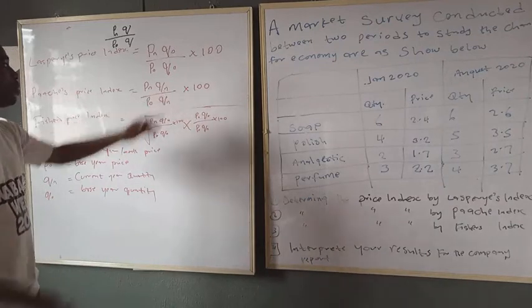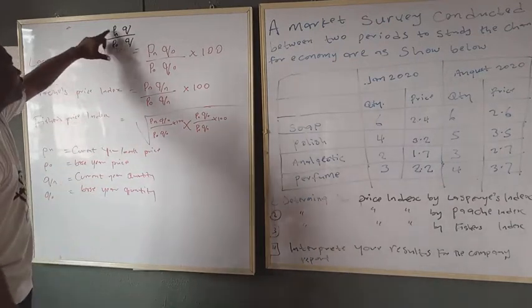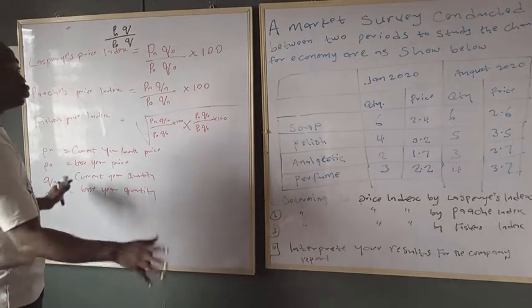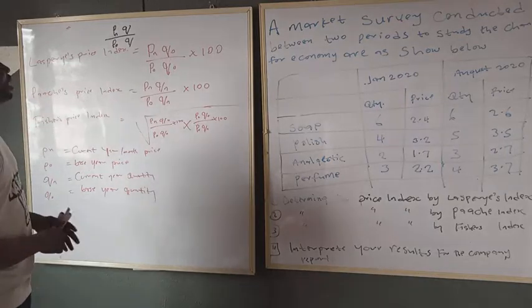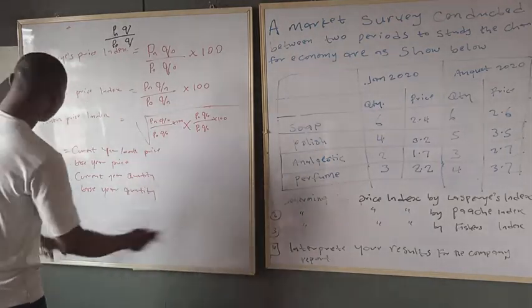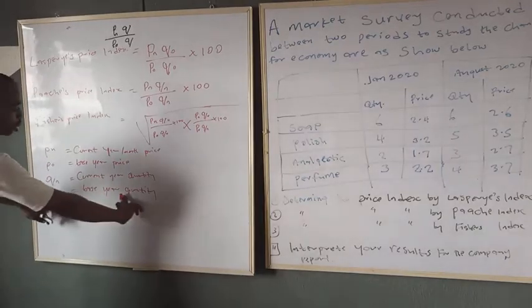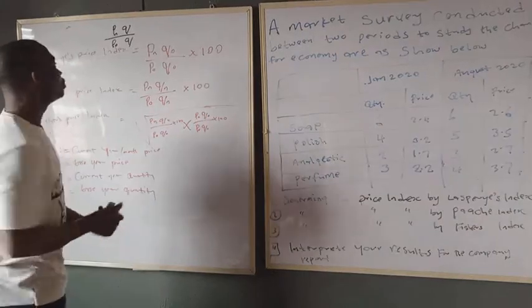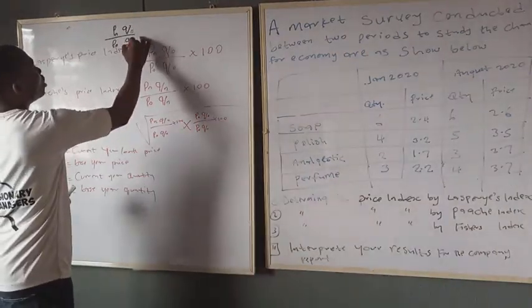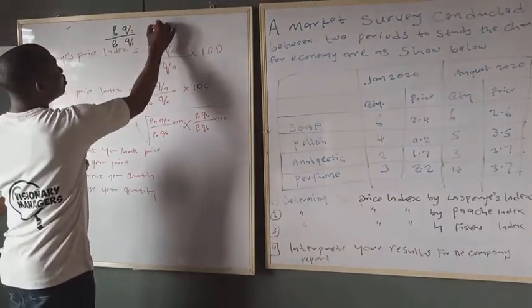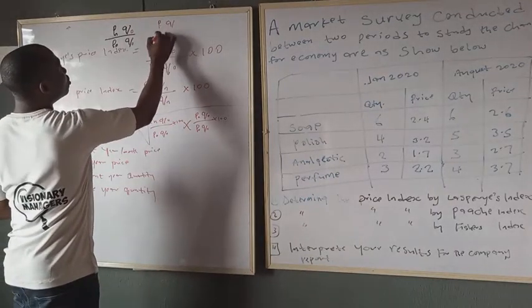So that is why I said that PN P0, that one is constant. Then when you want to use Laspeyres' belief on base year quantity, and I said before that base year is Q0, base year. So Laspeyres believes in base year, the past quantity. So that is why we have Q0 and Q0. Then Paasche believes in PQ.